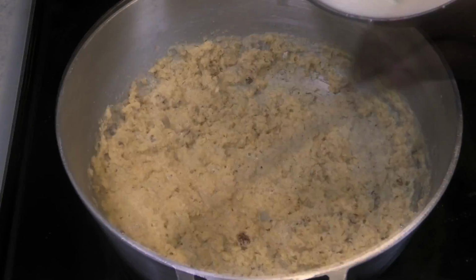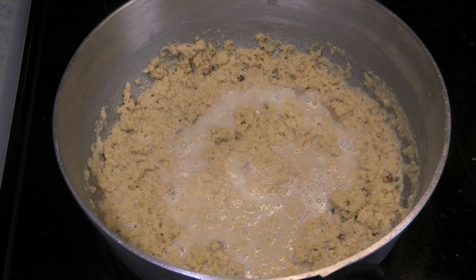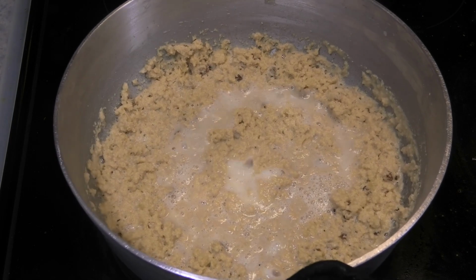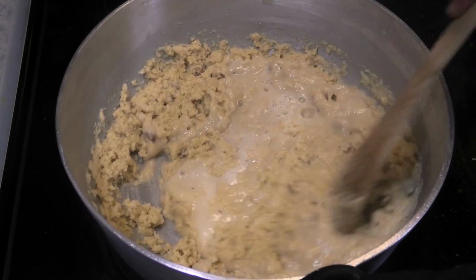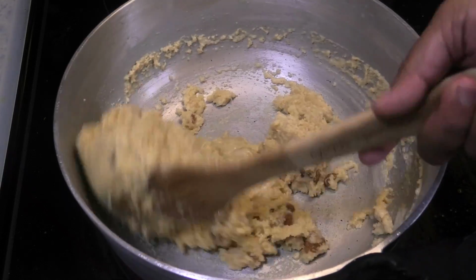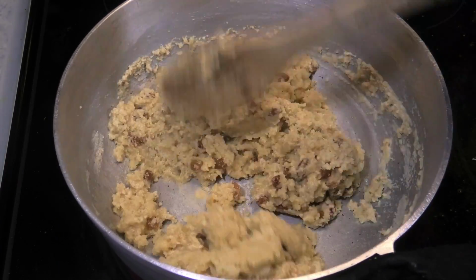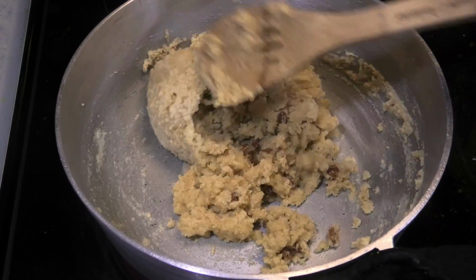Once mixed in, I'm going to add my milk a little at a time. Once you add the milk, you want to raise your heat up to a high, so the highest it can go, because we want that milk to be absorbed into the flour. And you see that action where I cut the milk into the flour? That's what you want to do.